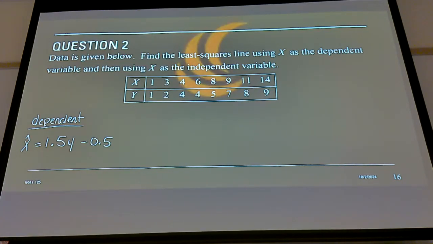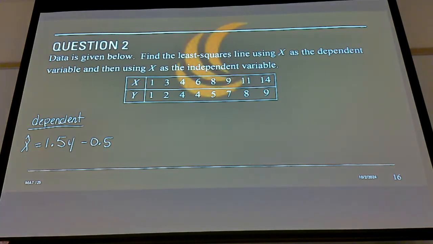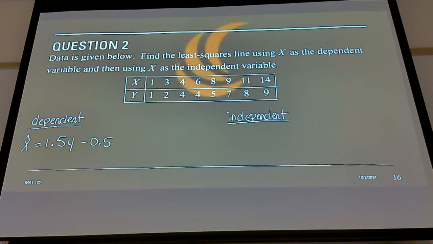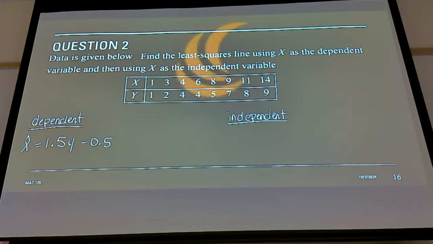There's your line, for X being dependent. Again, this was if we were actually doing the formula, not plotting it to get the line. We could just do that and it would just give us the equation of the line. But I purposely wanted to show off what's going on in the background.